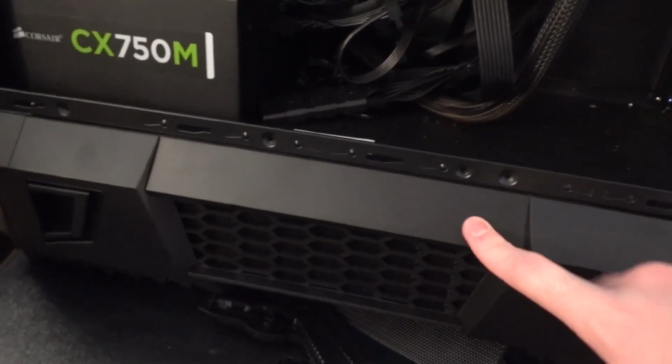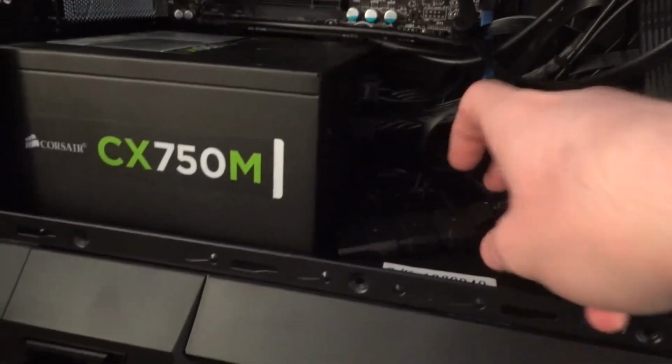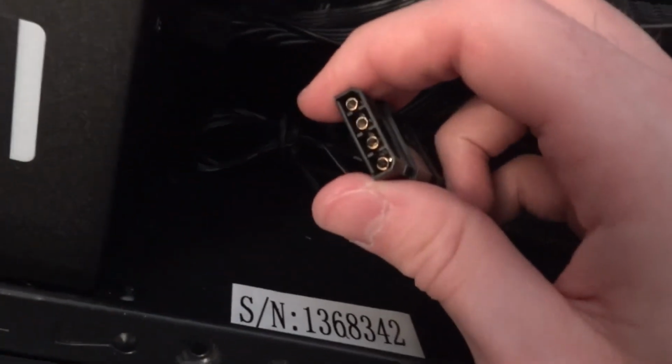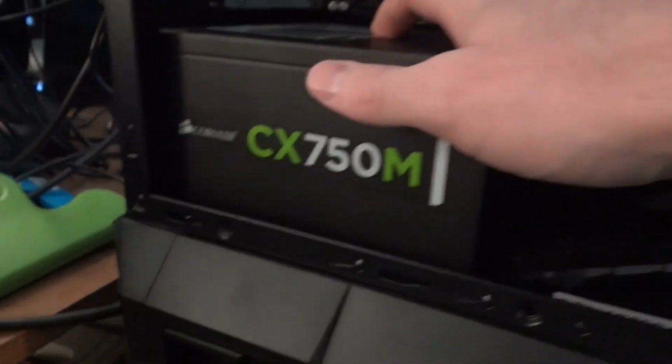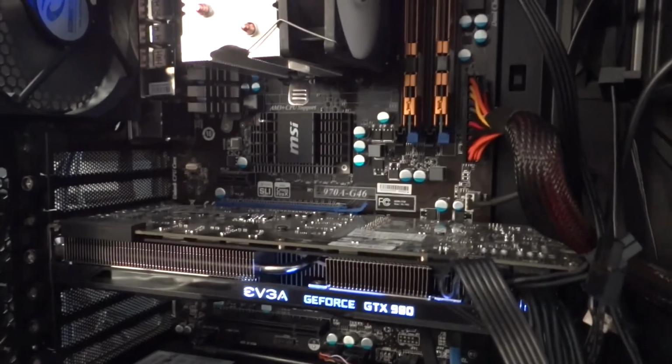Okay, so what I was saying before, I was rudely interrupted by my camera's battery dying, is it's got another 120mm in the back for a total of 5. 5 inside of the main part, 3 in the bottom of the 80mm. And only one of them is hooked to my motherboard. The rest of them are Molex powered, which is this right here, that 4-pin there. So they connect directly to my PSU, and I don't have to worry about any of that putting any extra strain on my motherboard. So that is just awesome.